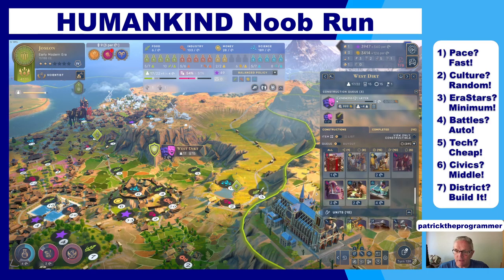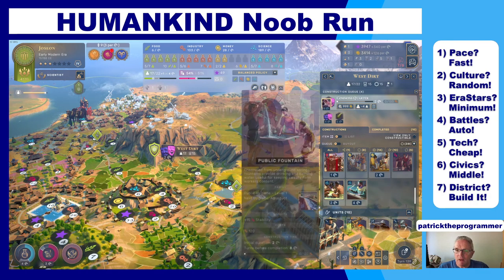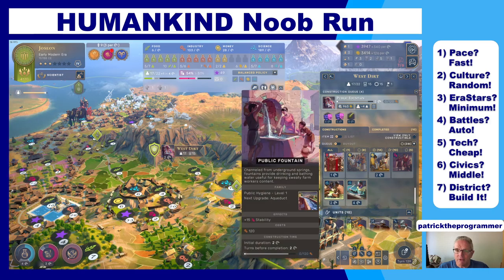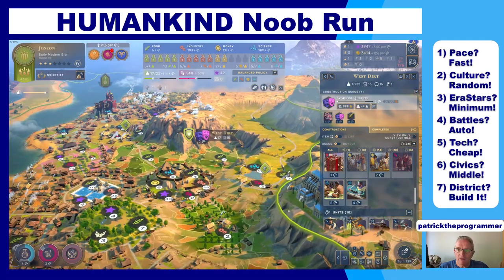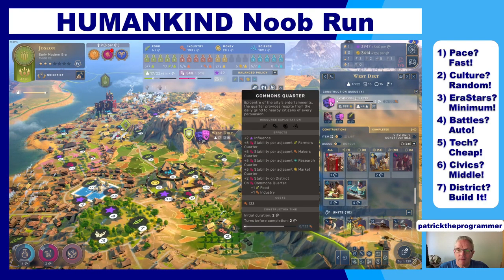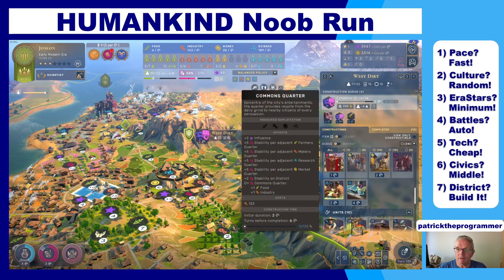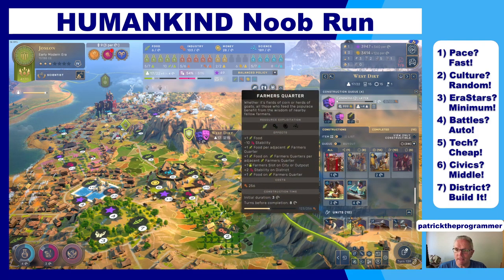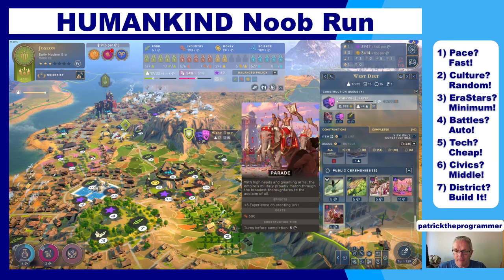Here we go. 5% stability on garrison. I don't know what that means. Oh, I can't build it anyway for some reason. Here's a public fountain, 15 stability. Okay, so I probably should build this first. That'll take 2 turns. This will take 1 turn for 12. That's the one I'm building, right? And then I'll build this, and then I'll build the public fountains, and then the 7 stability commons quarter. So that should get me up around 80 maybe.